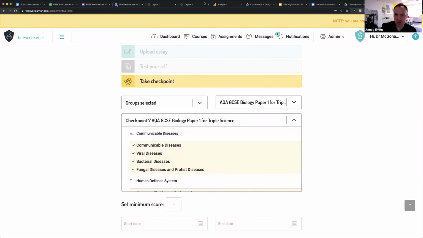And actually, sometimes we might feel like I want controllability. You know, I want to select that question and that question and that question. But remember, we've got this key pedagogical principle of discriminative contrast. It sounds horrible as a concept, but let's say you set a checkpoint or a test to allow retakes. The whole point is when the student comes back to do the test the second time, the third time, the test is different. That's a really important point, because if you choose the curriculum, and I want that question, that question, that question, when they come to redo the test it's just the same, and all they need to do is remember the test. And students will cheat that.